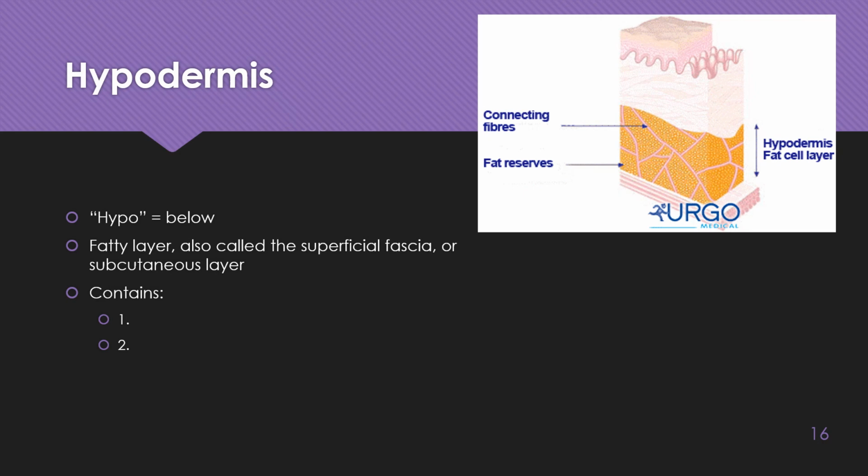Okay. So this layer helps to anchor the skin to underlying layers. And again, like I said, can also serve as an insulator with our fat cells stored here. And the hypodermis can thicken during weight gain, particularly in hips and thighs for females and within the abdominal area for males. So again, this is the layer that we most commonly see weight gain in terms of fat.